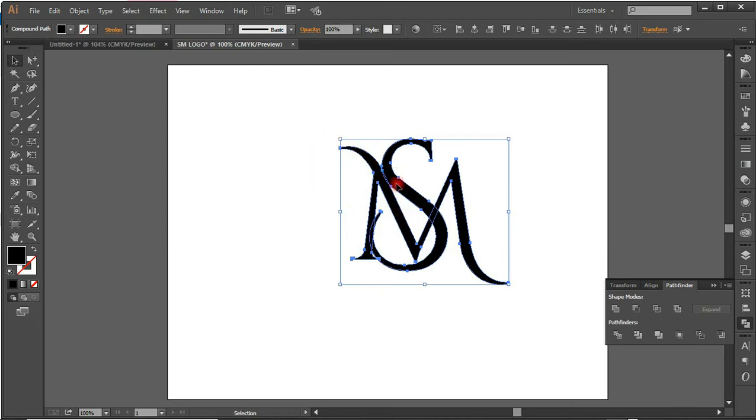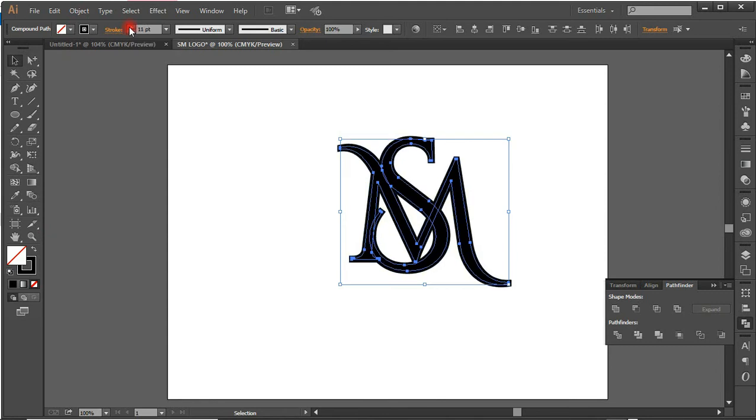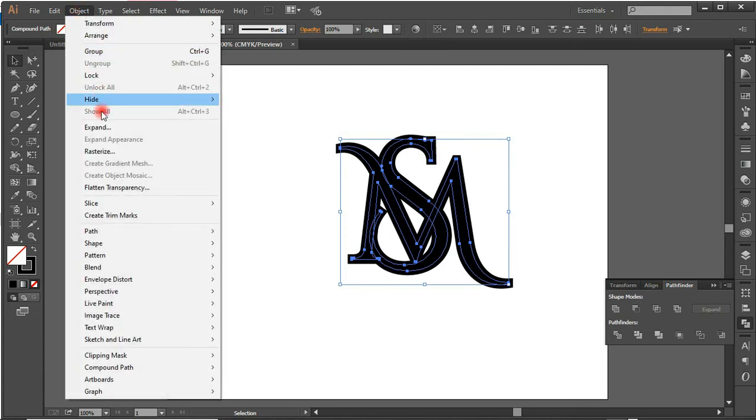Now I'm going back in here and I'm going to change this like this, and I'm going to increase the stroke to, let's say, about 15 or 14, I guess. We have this. I think this is okay. Let's go back to Object and click Expand.